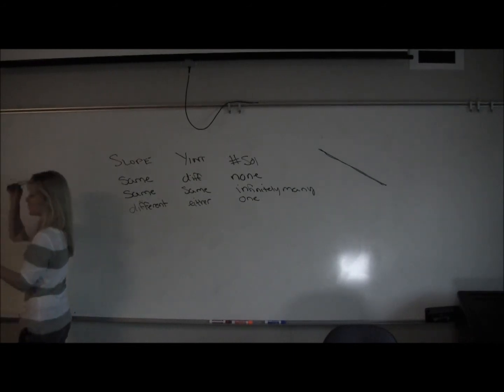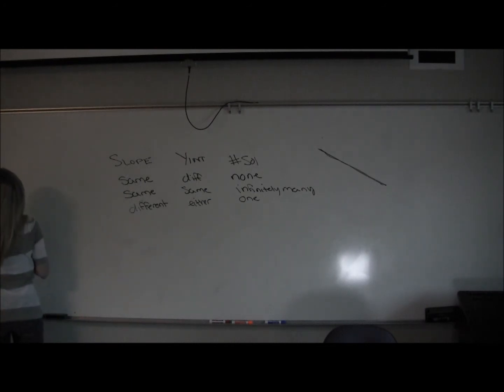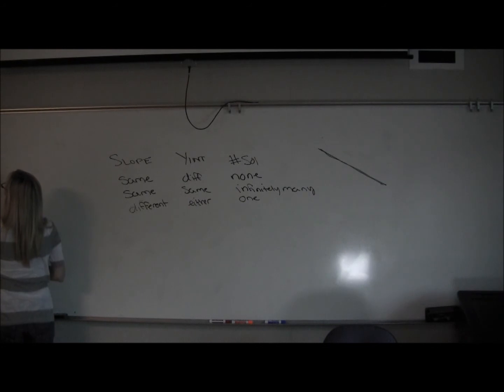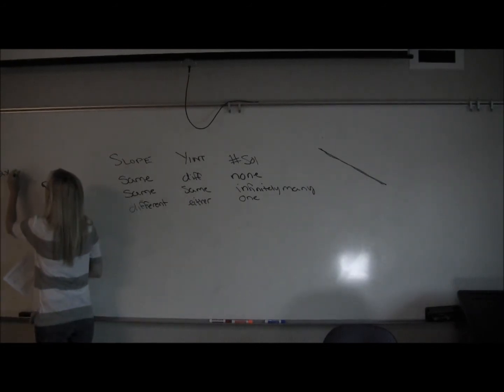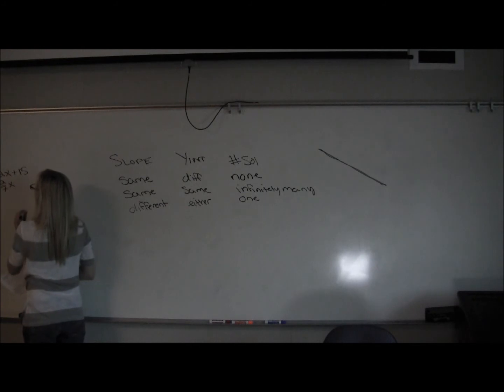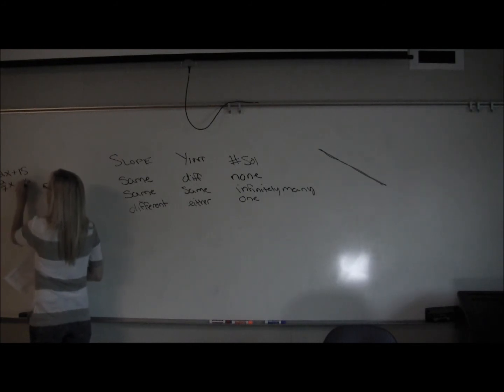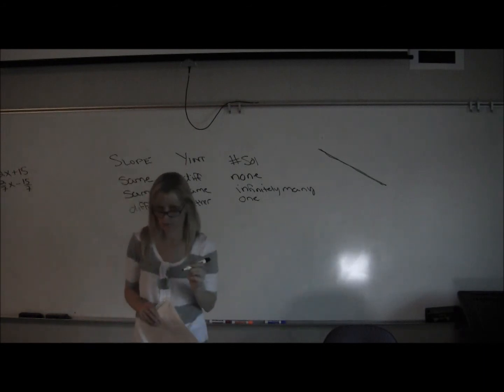Okay. We have 2x minus 7y equals 15. I'm going to solve that for y first. So I'm going to say negative 7y equals negative 2x, subtracting 2x from both sides, plus 15. Now I'm dividing both sides by negative 7. So y equals 2 sevenths x minus 15 sevenths. I went kind of fast, but I'm just putting it in slope-intercept form.